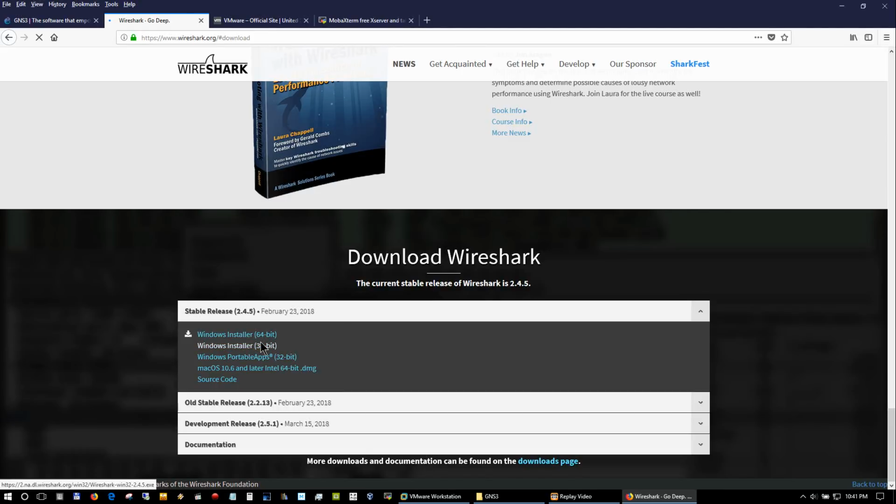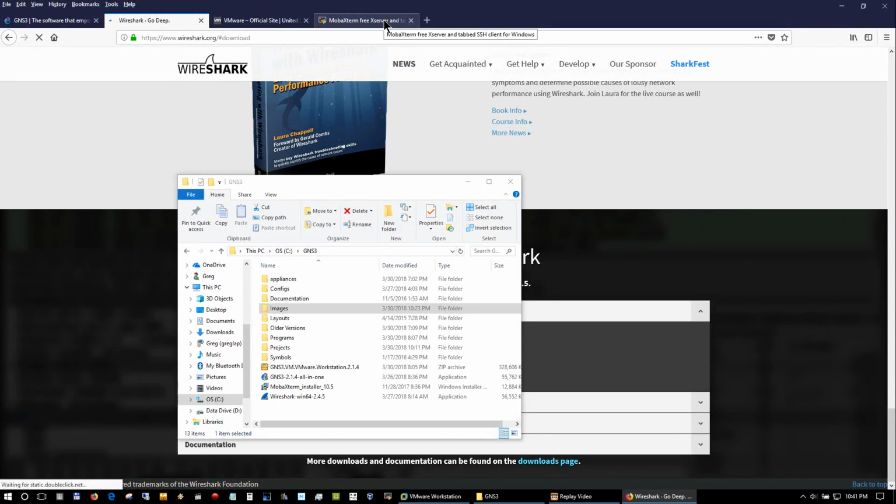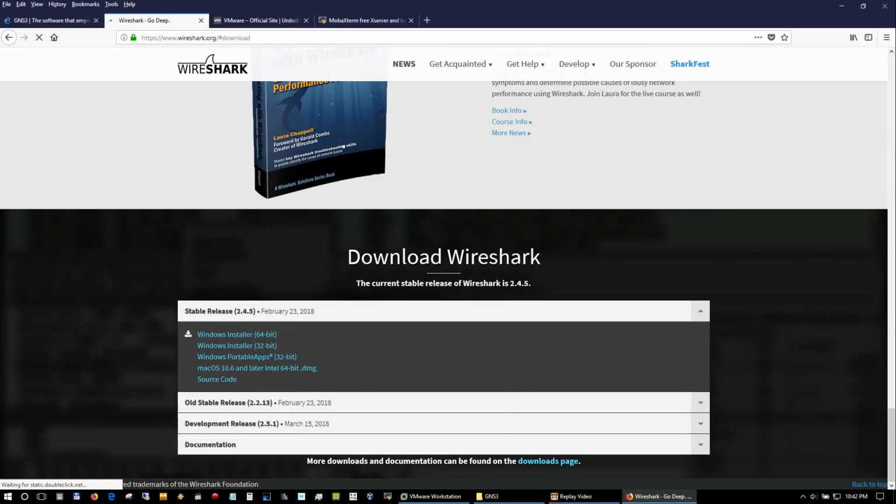Right-click on This PC, or My Computer, depending on what flavor of Windows you have, and click Properties. That screen will show whether you have a 64-bit version of Windows or a 32-bit. So just pick the right one.